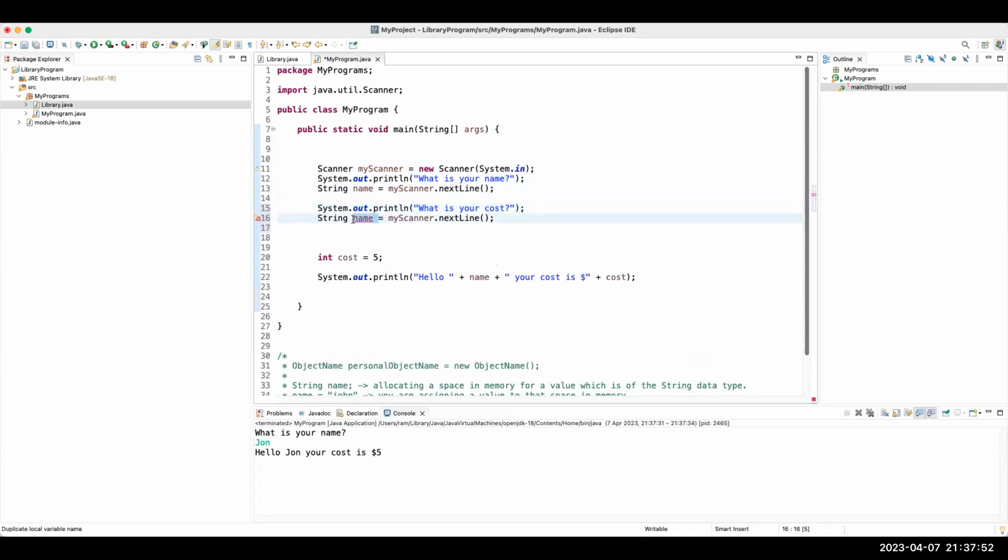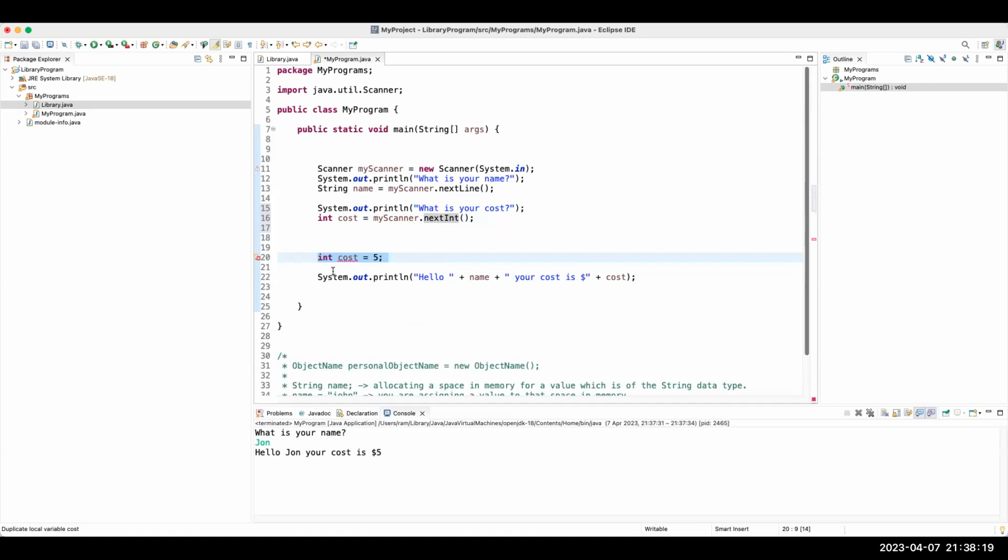And then instead of storing it in an int or a string, I'm storing it now in an int, and I'm saying my int cost is not next line, but what do you think it'll be here? Next integer. Well, not integer, but int. Because remember, we're talking about int here. So cost is giving, why is this red line here?